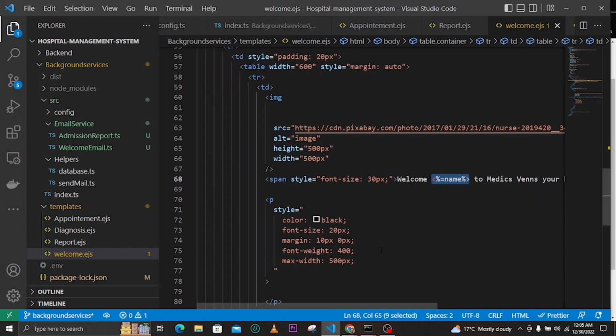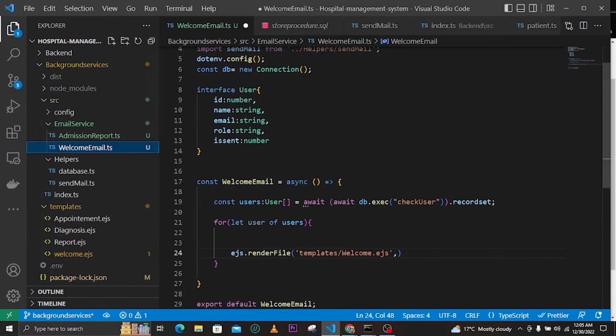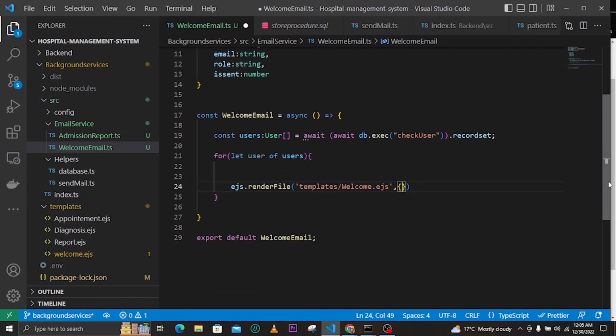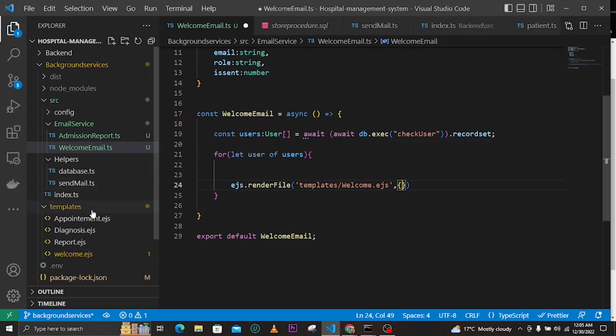Inside here now, to add the argument, as a second argument for this renderFile function, we need to add what you need to be passed in this template. So we'll just include the name, because we call it the name in our template.